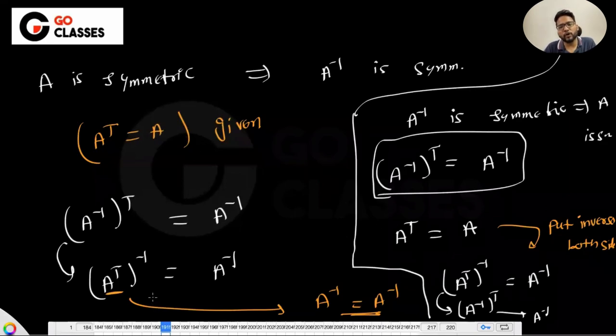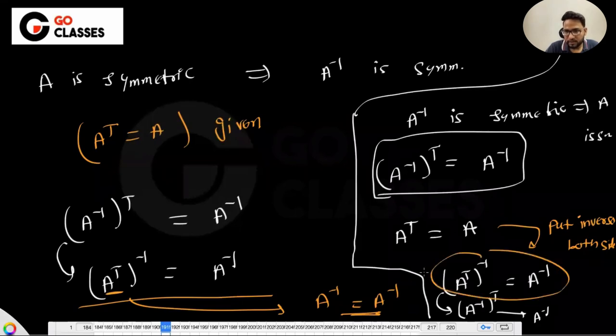In fact, if you prove one way, you do not need to prove the other way. Basically, these are mathematical quantities. If you prove one way, which means you are proving that A symmetric implies A inverse is symmetric, then you get the final result. Then if you notice, the other way is just a reverse of what we are doing here. This is the first thing that we got here, and this is the last thing. We went from transpose to inverse. Here, we are going from inverse to transpose. So whatever we do here, I'm just repeating the things in reverse.